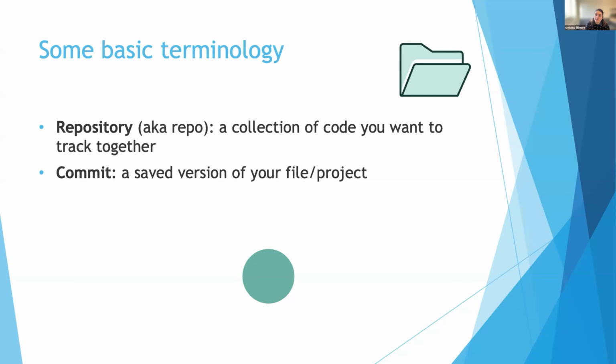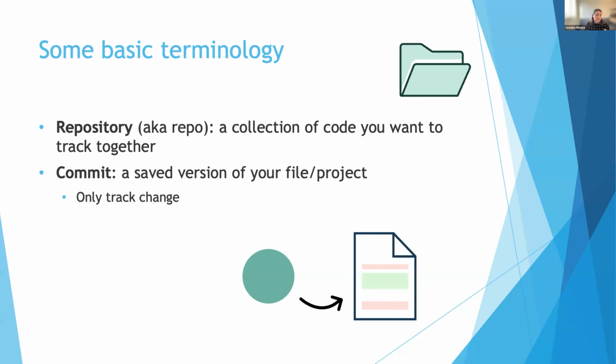So there are a couple of things that make commits a little bit unique compared to maybe a check-in, check-out, or a snapshotting system. First of all, it tracks changes. So rather than tracking the whole file every time, it's only looking at the changes from what happened last time to this time. This makes it pretty efficient in terms of file storage, but it also allows us to do some fun things, which we'll talk about later. But basically, it's only looking at the line-by-line changes you've done in your file.